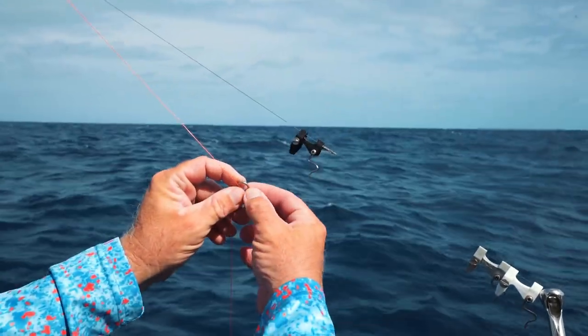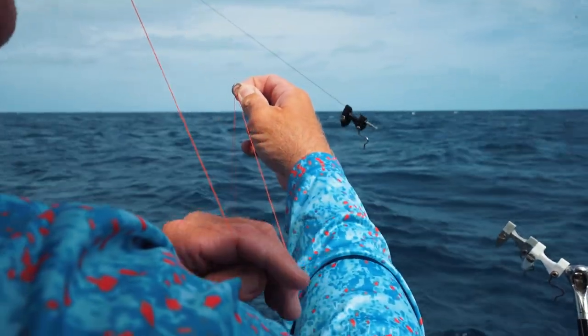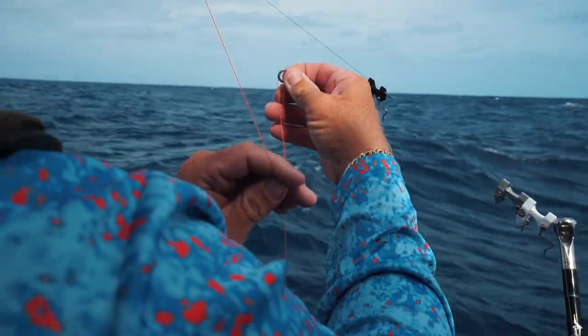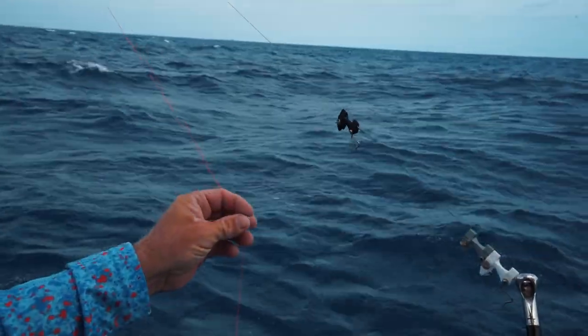Now, whenever you put this on, you see how I'm twisting it? Because I want this to be where the boat is, so it goes up and down nice and easy. If I put it on like this, next thing you know, the boat's over here, you have that friction on there, you're not gonna be able to raise your bait and lower your bait accordingly.